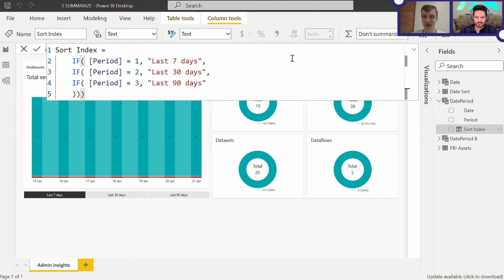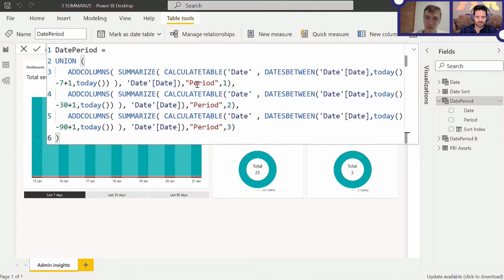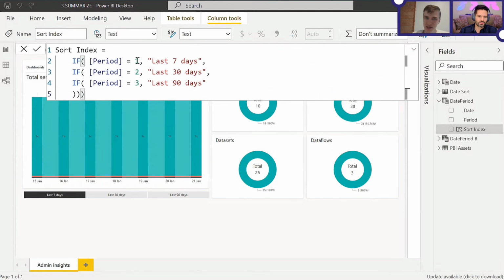Now, another thing is, is this sort index or is it period? In my mind, this isn't period. This is sort index. They're accomplishing the same. Yeah. Well, hold on. Do you mean the way that they're labeled, or what do you mean by that? Yeah, labeled. Yeah, exactly.